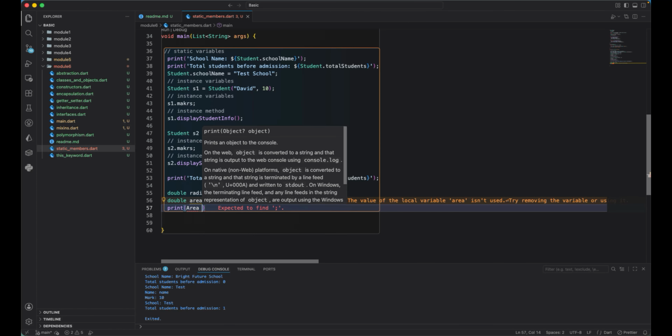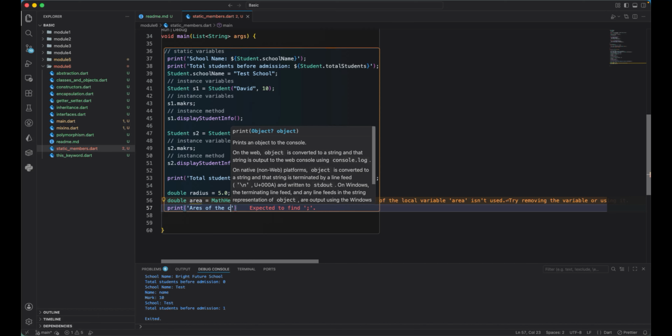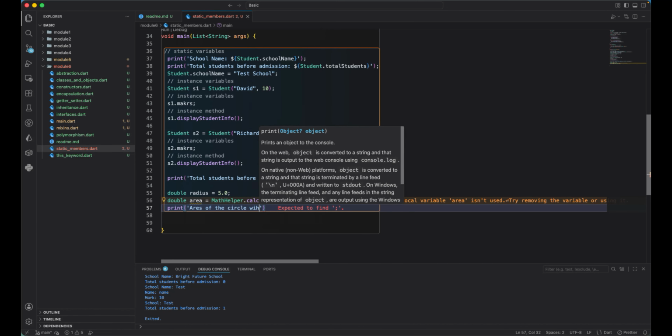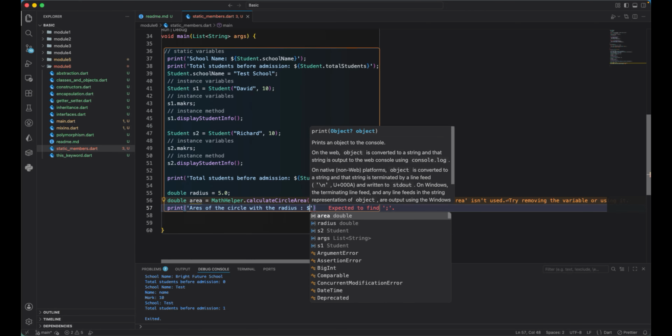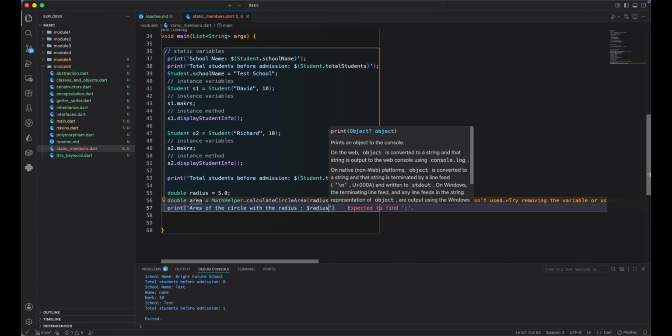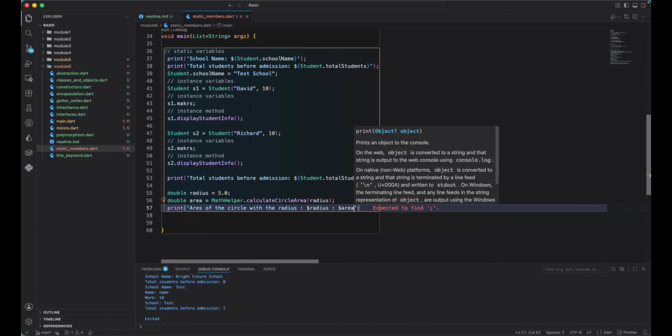Sorry, I need to add the area of the circle with the radius that we have passed, which will be equal to the dollar radius, and then the area will be the dollar area that we are grabbing over here.